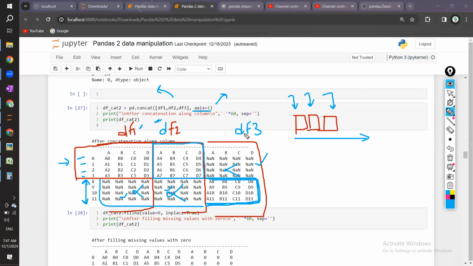Now for df3, the indexes are not 0, 1, 2, 3; they are 8, 9, 10, 11. So that's why it cannot put these values over here, because the indexes would become 0, 1, 2, 3. It cannot do that. It should maintain the same indexes, so it is using 8, 9, 10, 11.